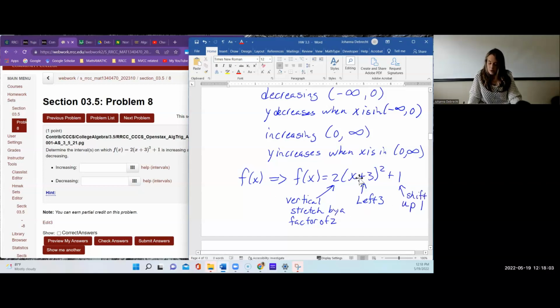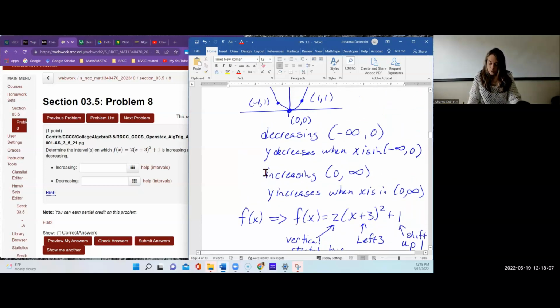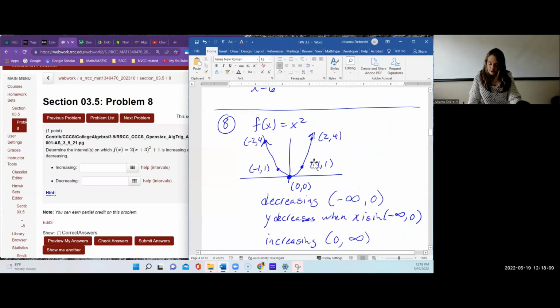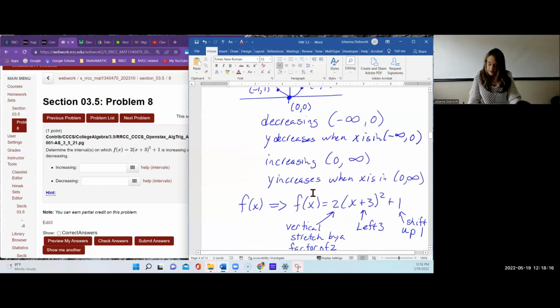Now let's think about what's happened to our toolkit function. When we're looking at the graph right here, each of the values got shifted and we had a vertical stretch. So what happened was the x's moved to the left 3, the y's moved up 1, and also got stretched by a factor of 2. Let's take a look now at our graph on Desmos and see what effect that has on the graph.